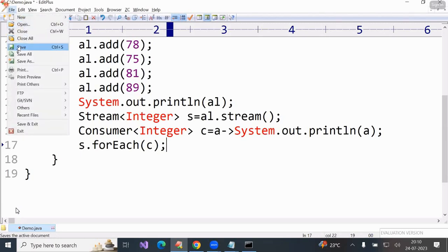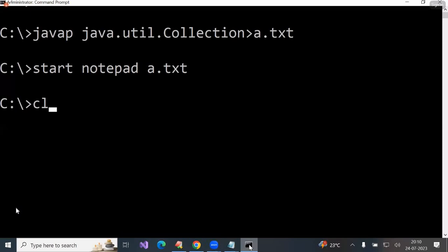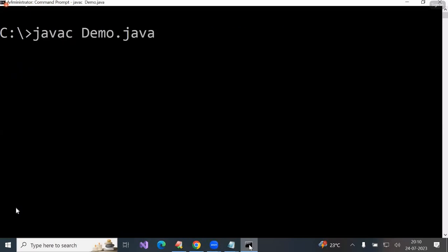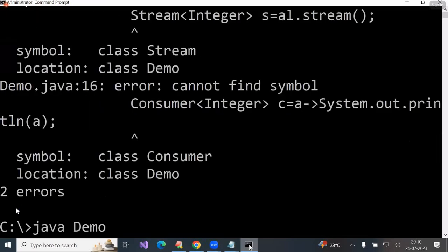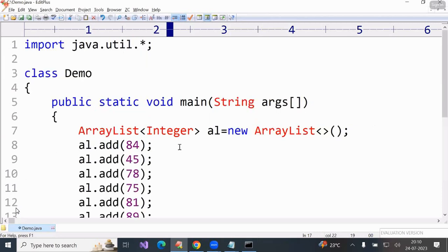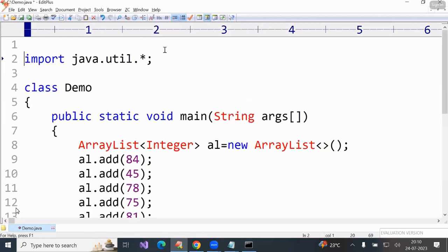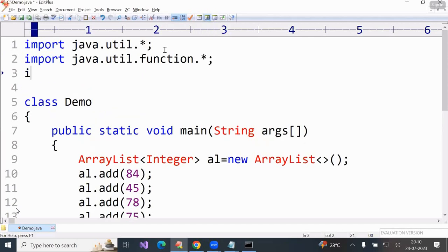File, save. Compilation, execution. Now Consumer class is in which package? Function package. Stream interface is in which package? Stream package.